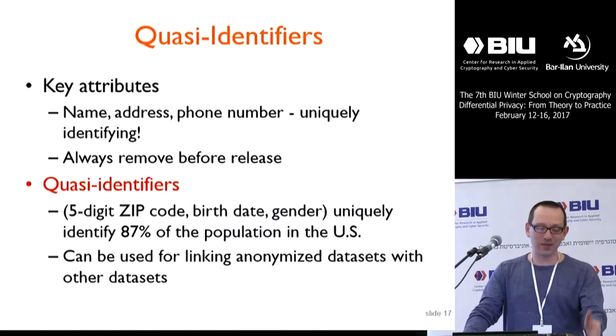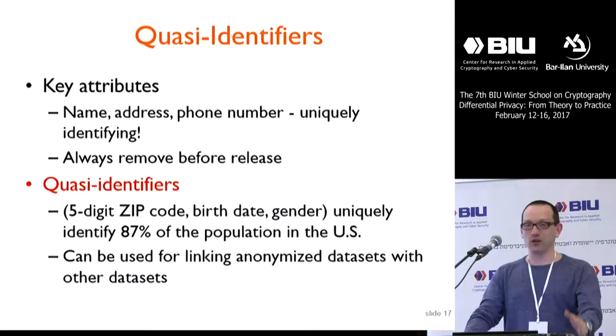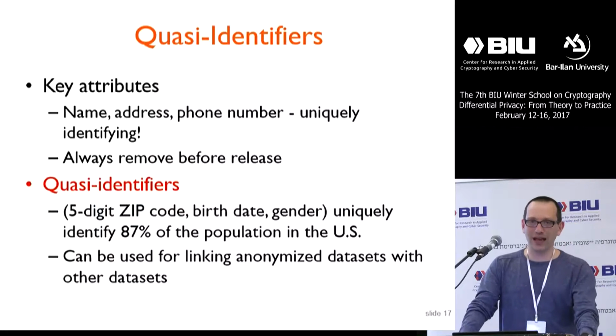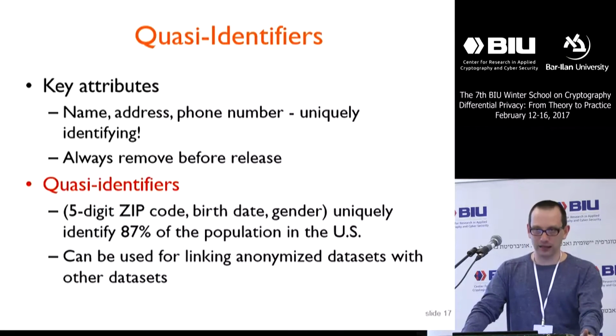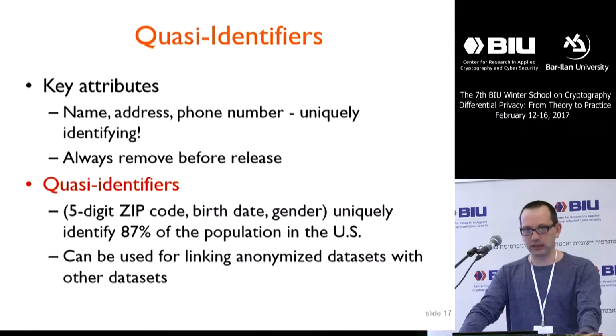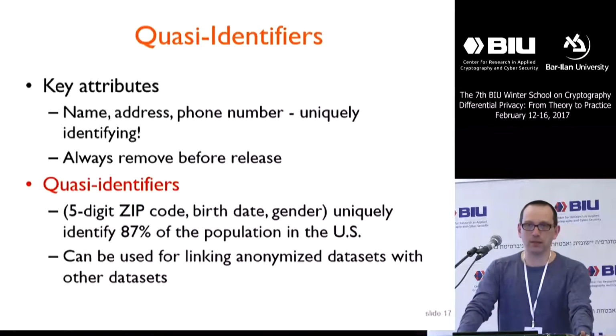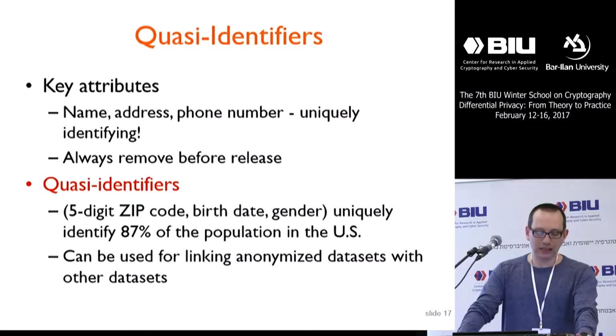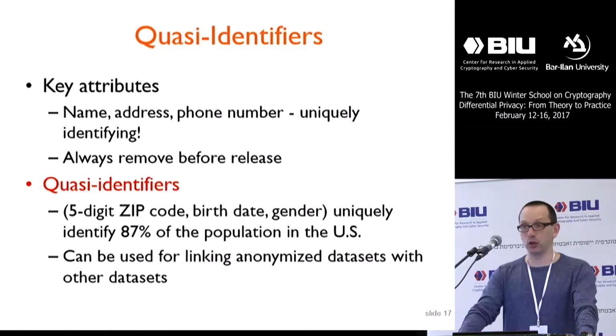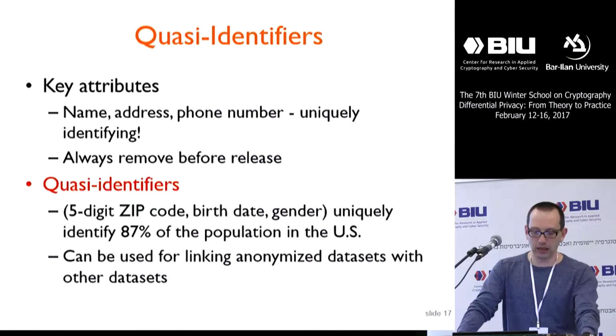All right, so what I'm trying to draw the distinction here between things like social security numbers and phone numbers, which are uniquely identifying and belong to one person, and combinations of attributes that are not like that, but yet are identifying. So the famous quasi-identifier that comes from Latanya Sweeney's work is the combination of zip code, birth date, and gender, which happens to, according to her calculations, uniquely identify something like 87% of the population in the US. So if you just know the exact birth date, gender, and zip code, in most zip codes in America, the combination of birth date and gender is uniquely identifying.